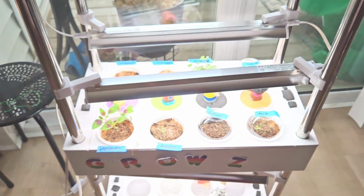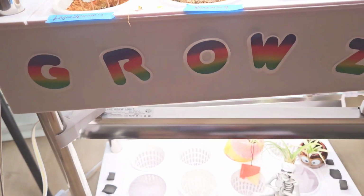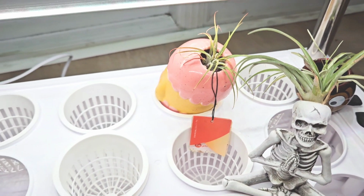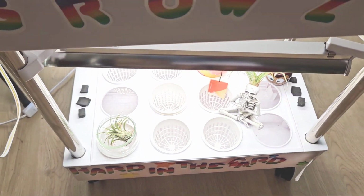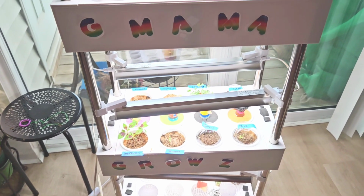So, G Mama grows hard in the garden. My air plants taking up space until I fill up my little pots. But yeah, I'm ready to grow on with this good experiment.